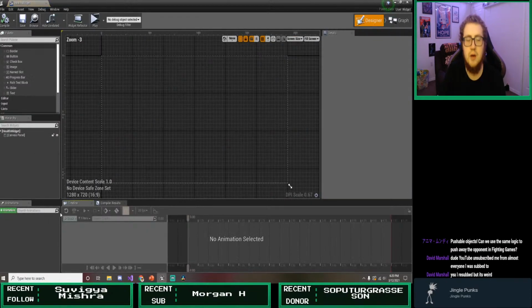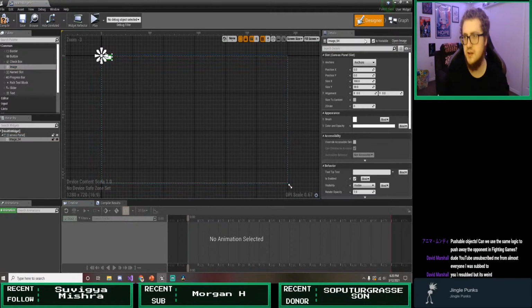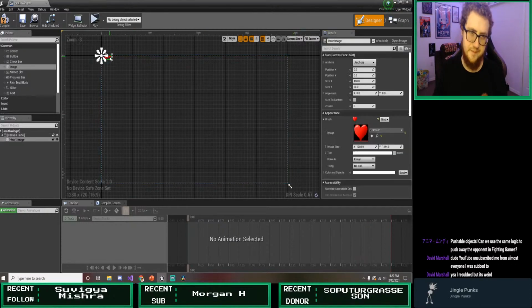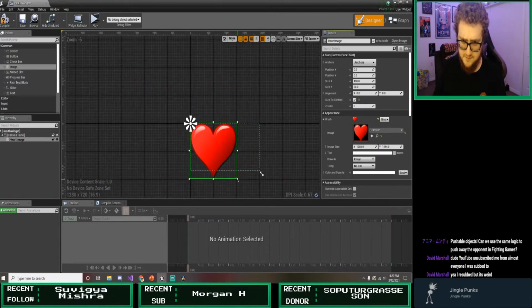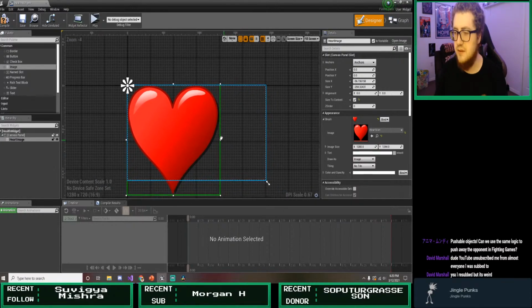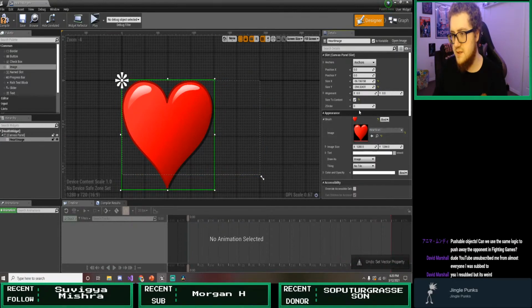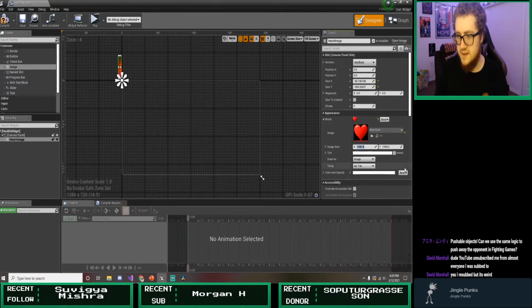And now if we go into health widget over here, we can actually add an image at the top left at the origin here. We'll call this heart image, and we can make it the heart icon that we put in. We're going to size it to the content, which we may not want later. Is it really that big? Wow. So never mind, we don't even want that now. That is huge. Let's not size the content, but let's make this 128 by 124.